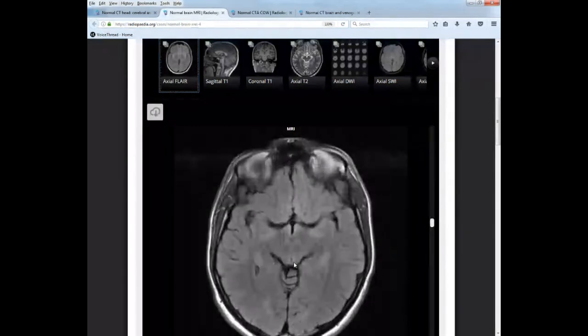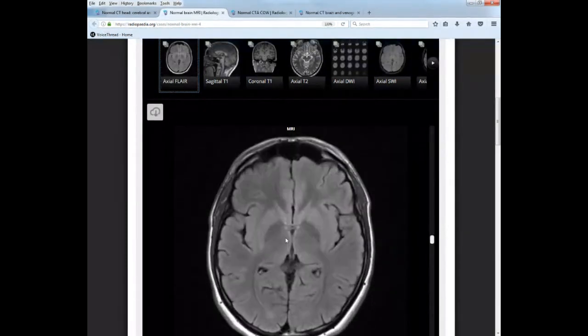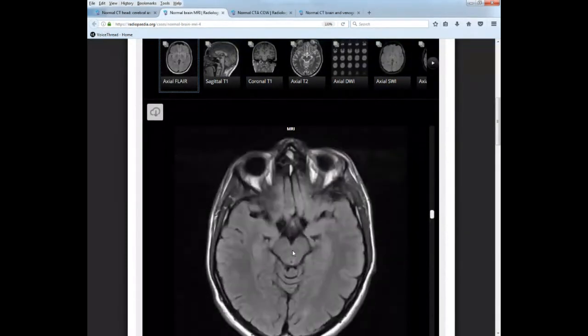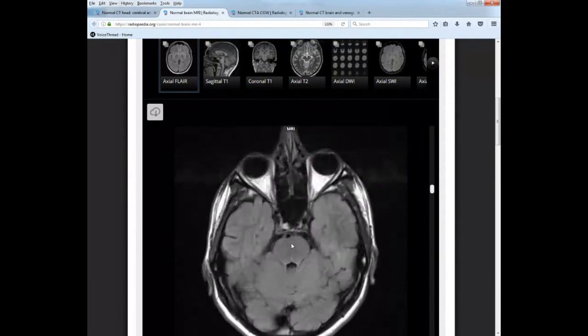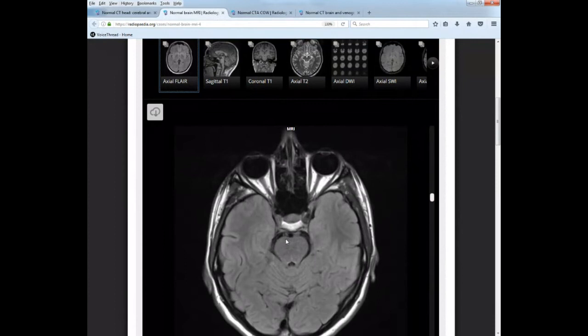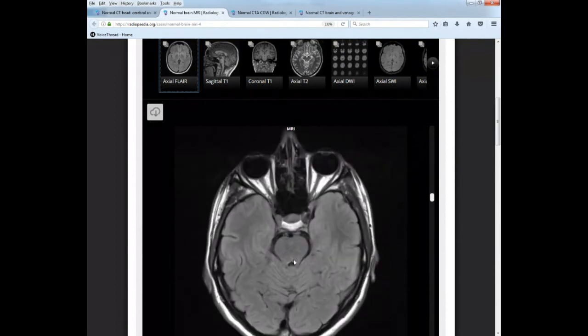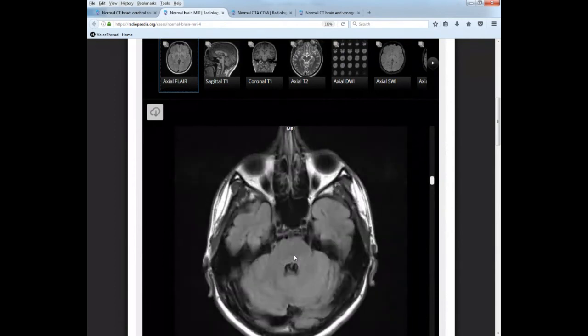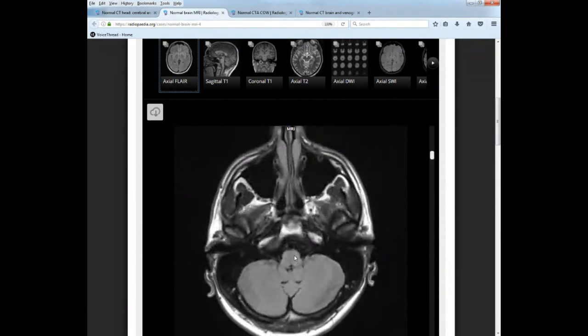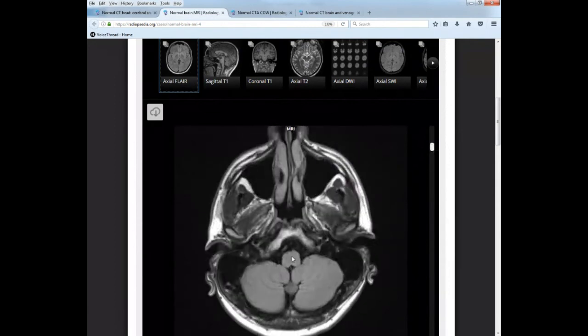As I keep traveling down, okay, I now have, going up, wrong way. As I keep going down, I now have this bulb here. That's your pons, okay? And you can kind of see how it's a little bit separated. This is your tegmentum that connects your midbrain to your pons. Tegmentum's back here. And then as I go a couple more slices down, medulla oblongata right here.